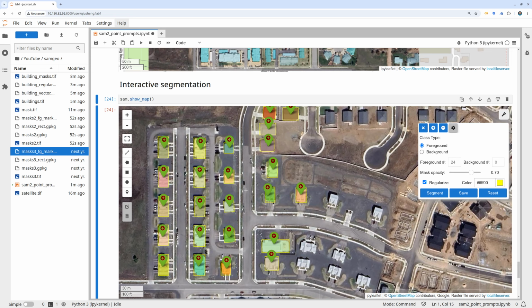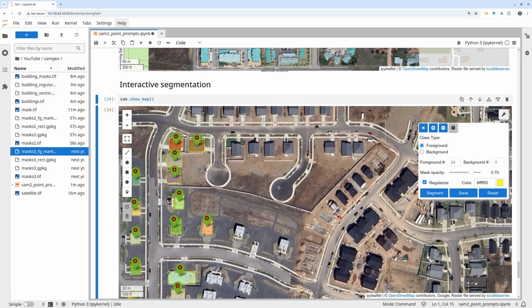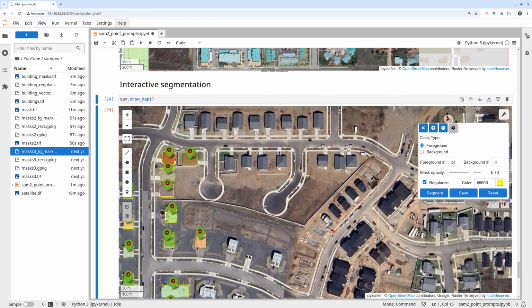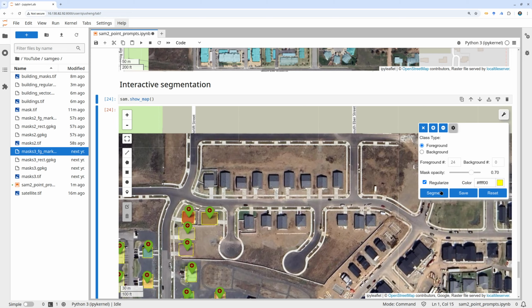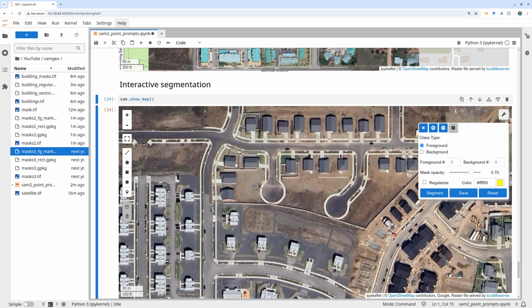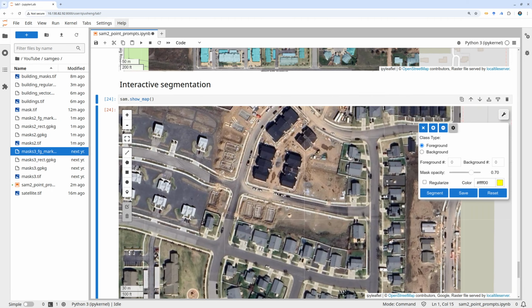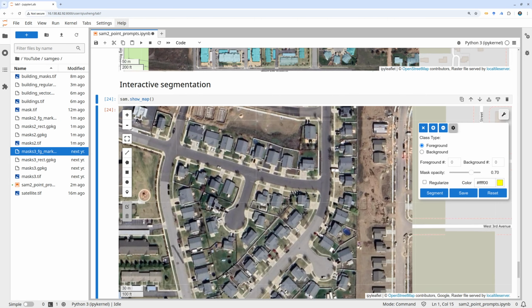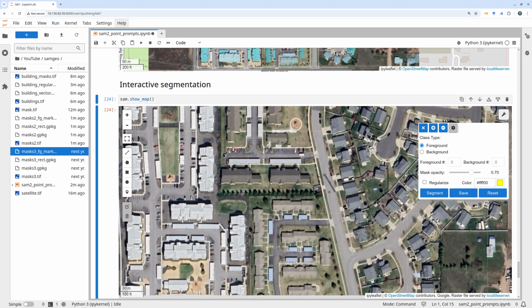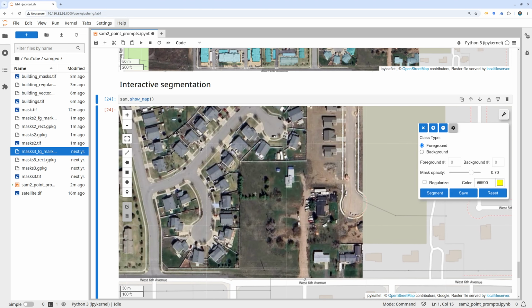You can actually detect any other features as long as you have the points. You select multiple points. For example, for this one, I can detect just the rows and other stuff. So let me just reset this one, give it a try. For example, maybe I want to detect maybe trees. I'm not quite sure if it works or not, but how about this?